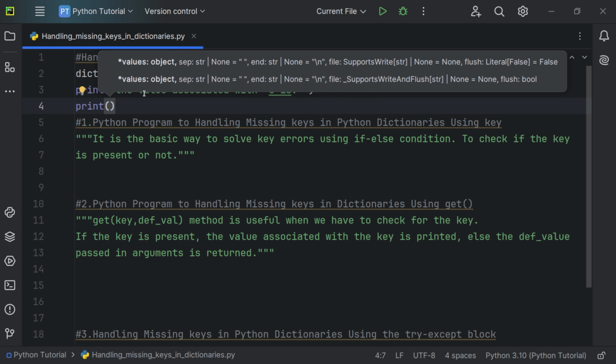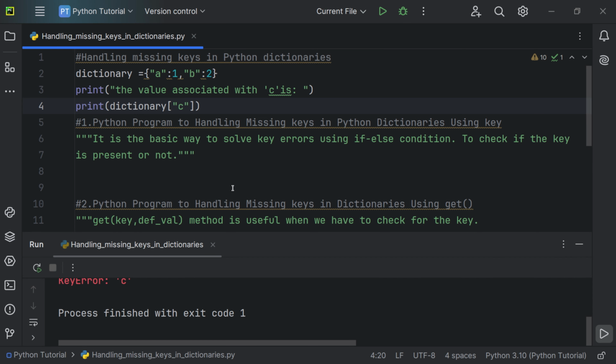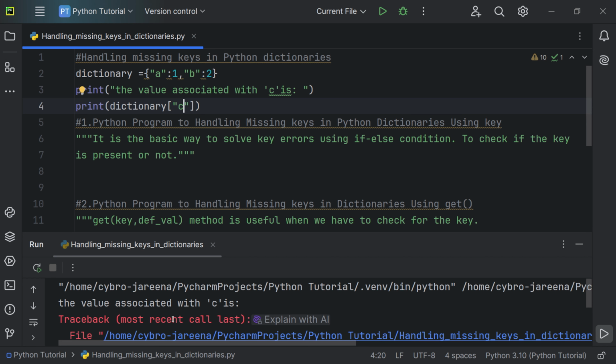As we just need to get the value from the dictionary, you can provide the object name. So the object name is dictionary. Use that variable. Afterwards, you have to use square brackets in order to fetch the data. Here the key is a string, so you have to put it in double quotes. And now let's run the file. As you run the file, you can see that as we don't have a key called C, we have got an error. So let's see in what ways we can solve this issue.